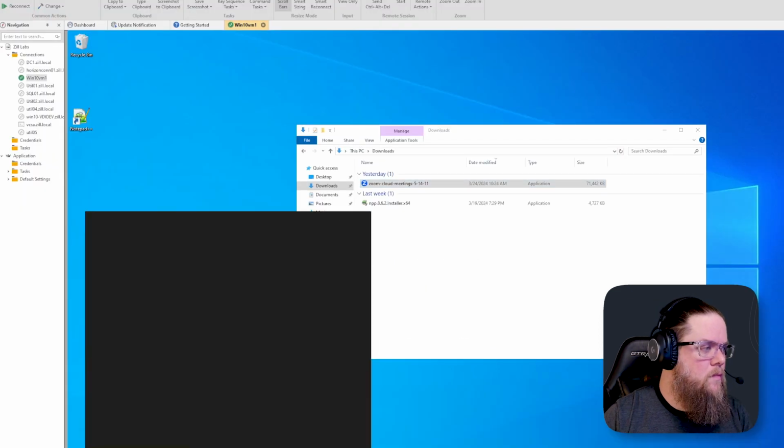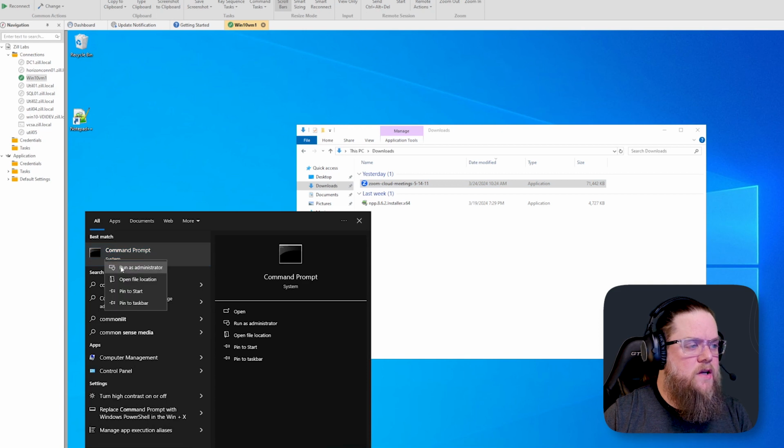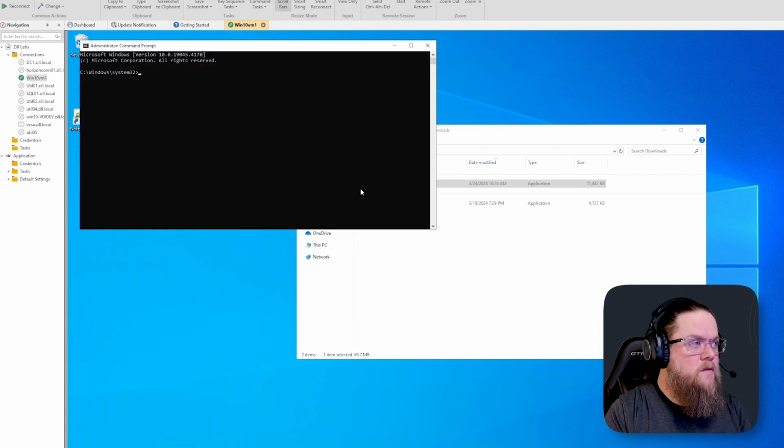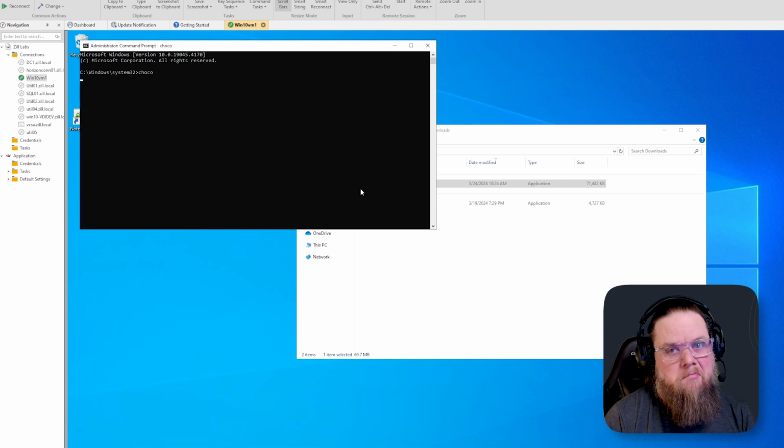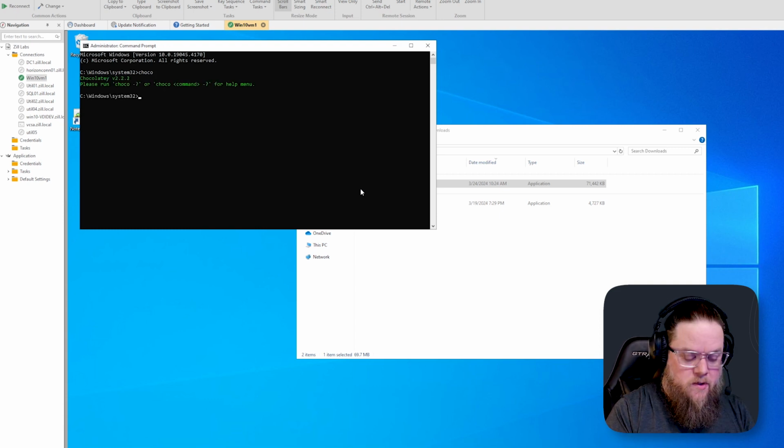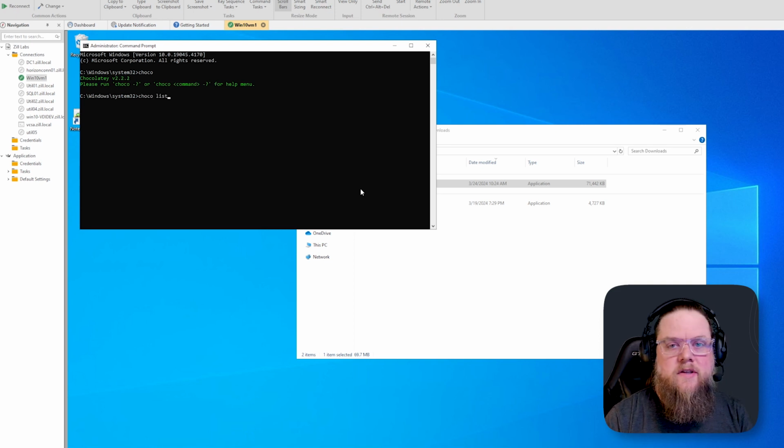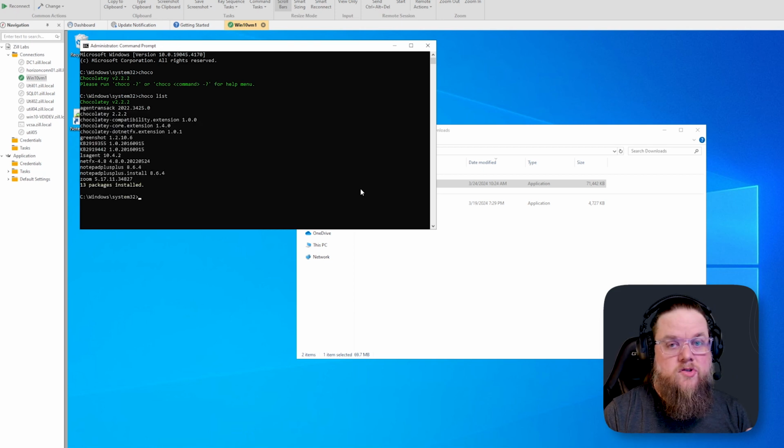Likewise, you can show Chocolatey the same way, except it's called Choco or Choco, I don't know. So you can do Choco list, and it will list applications on your machine. Now, Chocolatey does not inventory your entire application list on your machine. It does with the business version. We're doing the free version. So it only knows what it has packages for and what is installed, basically.